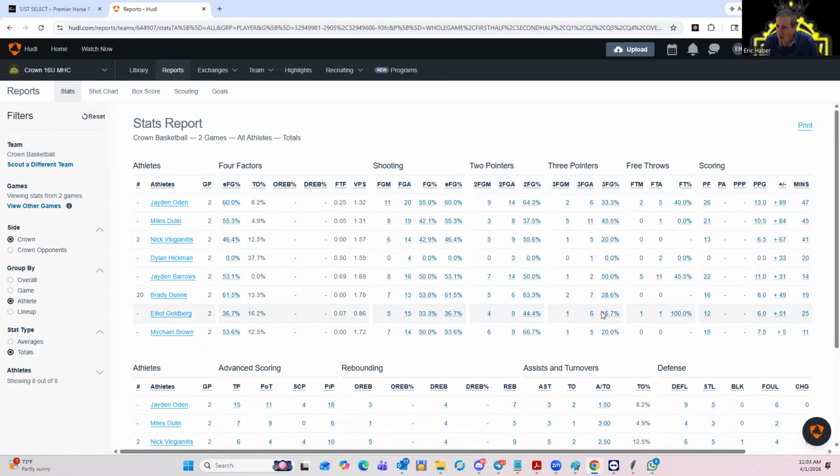Yeah, that's pretty much all I have for you guys for the first tournament. And we're going to be going through this throughout the course of the season. And I'm really looking forward to seeing how you guys develop. And I want to see multiple perfect shot charts from you guys with no bad twos. And I'm telling you, if you guys can do that and take the bad shot selection out of the equation, I don't see how you guys lose.